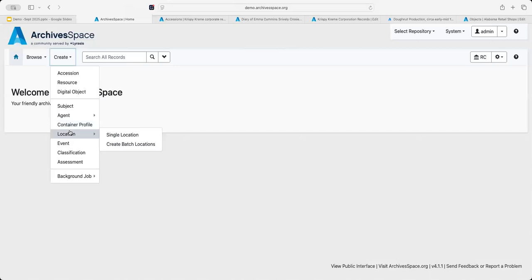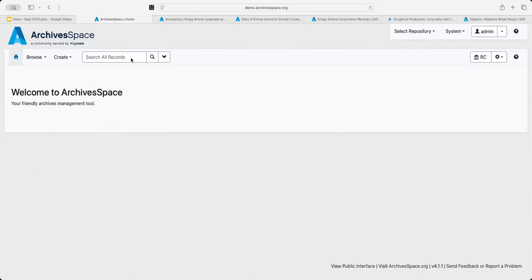Similarly, like with locations, if you needed to, when you process a collection, you're done, here's your box, you're ready to put that box on a shelf, you could create a location within ArchivesSpace saying this is going to go to this floor on this shelf, and save it. Or you could create your locations in batch so that they exist before you're ready to put something on the shelf. And instead of having to create every single location individually as you are processing collections, you could say, all right, I'm ready to take this box and put it on this shelf. Let me see. All right, location saved. So again, these are just options for how you can work if you would like.